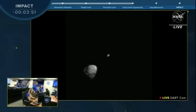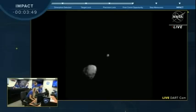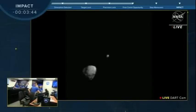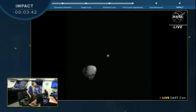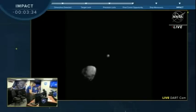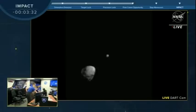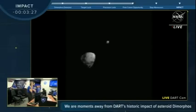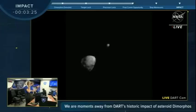There is a great vibe in that Mission Operations Center right now, Lori. It really is. They are so excited. The investigation team is honing in, looking at these images as we get closer and closer, and you look at Didymos, and you're starting to see this physical body appear there. It's incredible. I'm still having a hard time believing this imagery is coming in near real time.